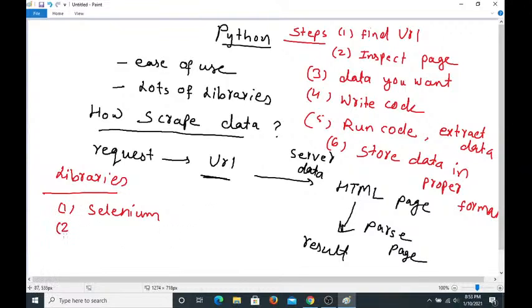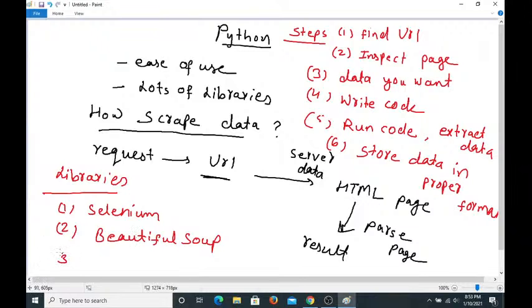And then the second one is Beautiful Soup. It is a Python package for parsing HTML and XML documents. Basically, this creates parse trees that are helpful to extract the data easily.